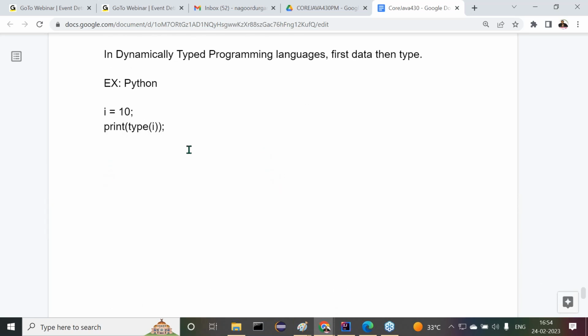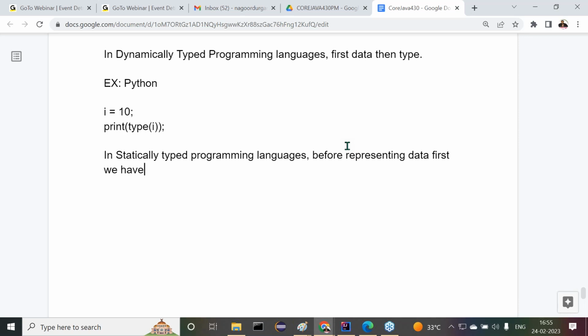Then after that, observe carefully. In statically typed programming languages, before representing data, first we have to confirm its type.